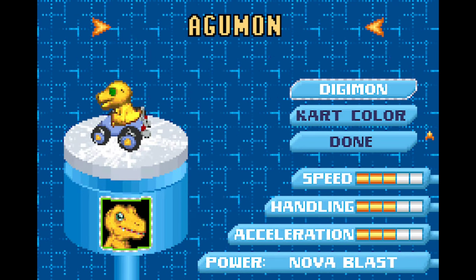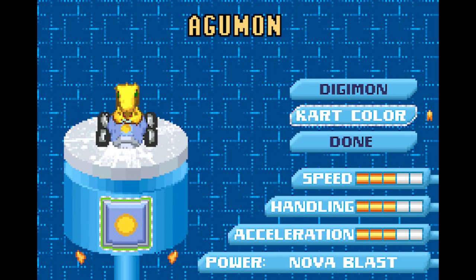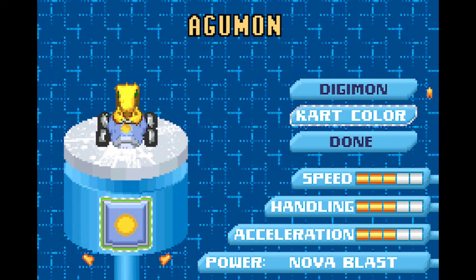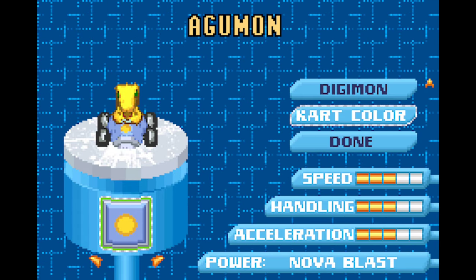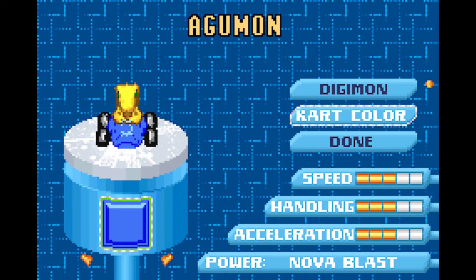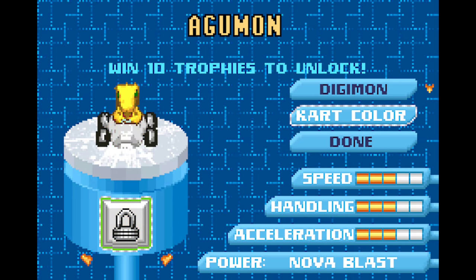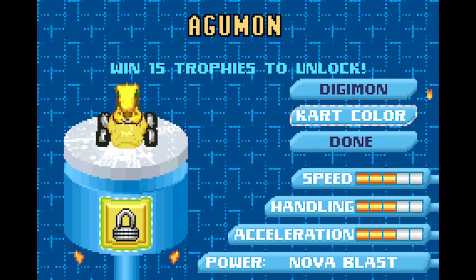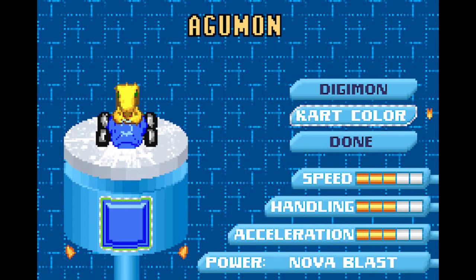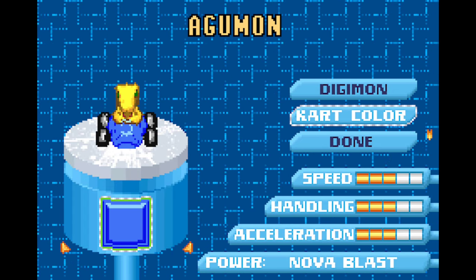The controls of this game are pretty confusing. I tried looking them up. Can't find really much of anything, and in the stuff that I do find, it's like nothing's happening, so I don't quite understand it. We can customize our card a little bit, which is pretty cool. And then there's even unlockable colors, which is the bronze, silver, and gold, which is really cool. We'll just go with blue because that's my perfect color. And we're going with Agumon since he seems the most average.